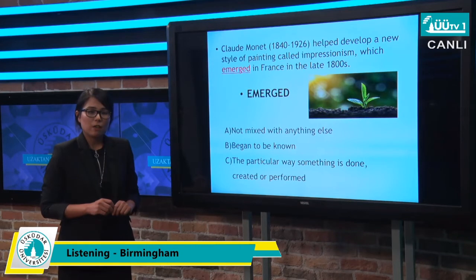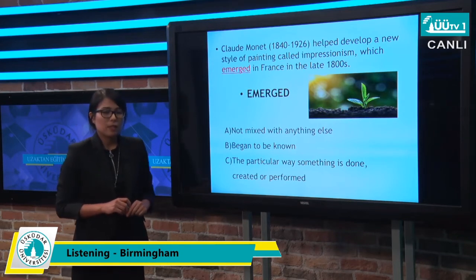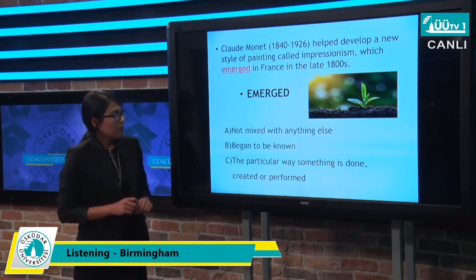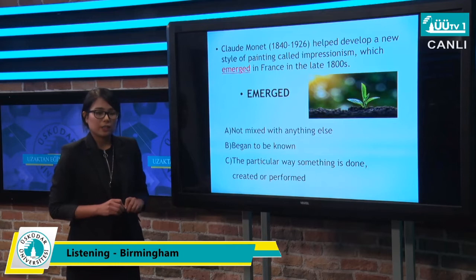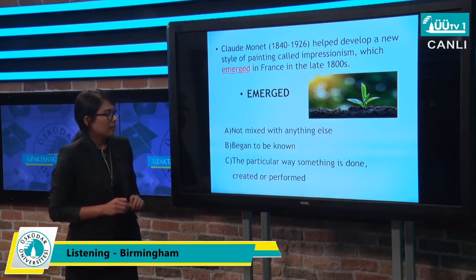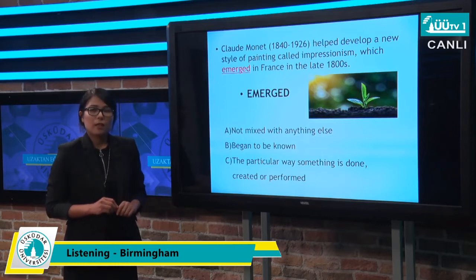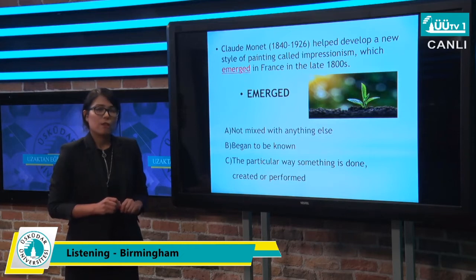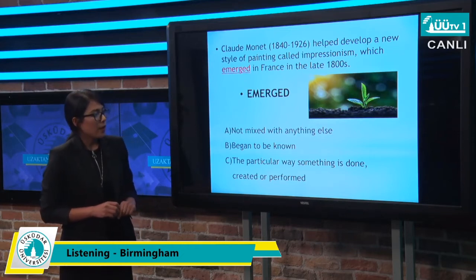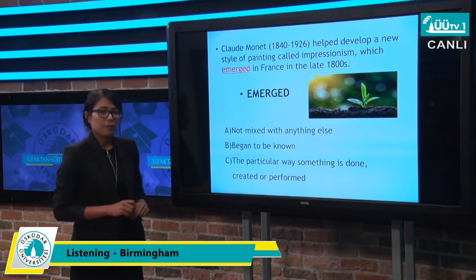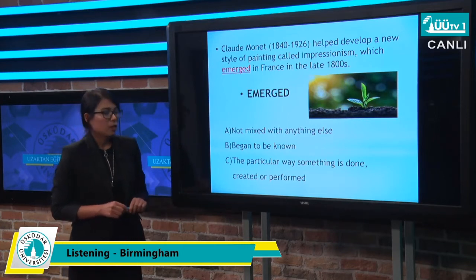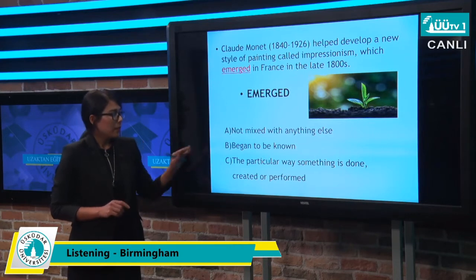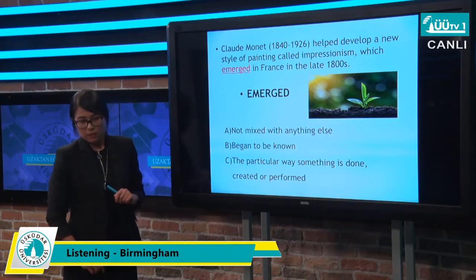So how do we know which one is our best option? First, not mixed with anything else. It's a definition of an adjective. Second, began to be known. Yes, it's a definition of a verb. The particular way something is done, created, or performed. It's a definition of a noun. So we can say that B is our answer.